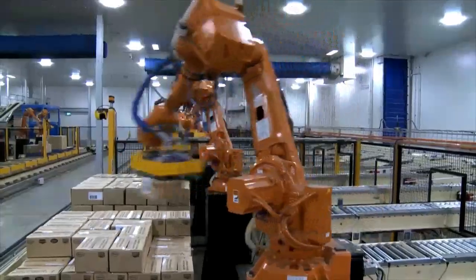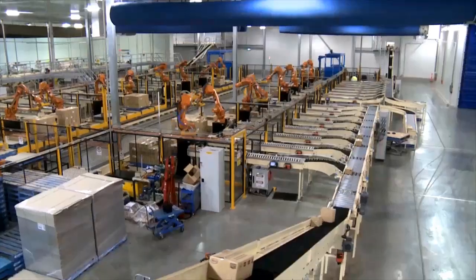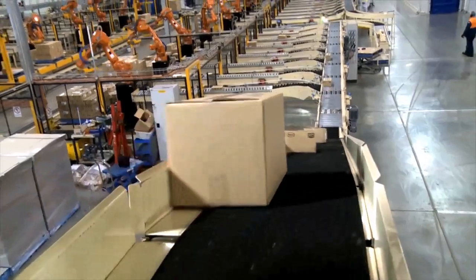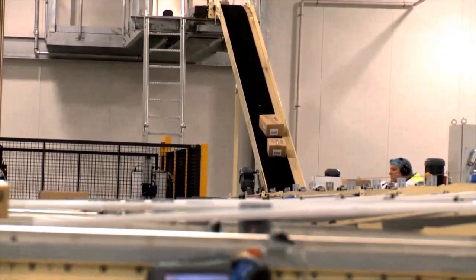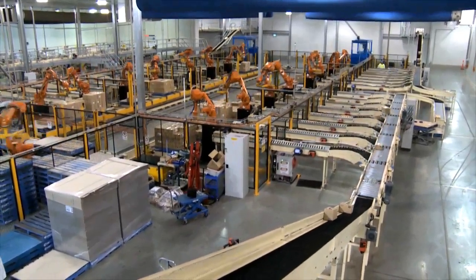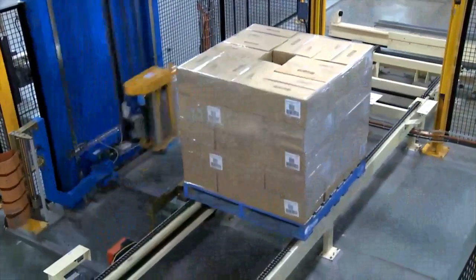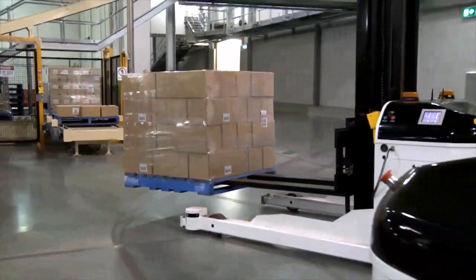The palletising line collects over 450 different products at a rate of up to 9,000 cartons per hour, bringing those in from four different packing areas — 27 lines with over a kilometre of conveyor — into the palletising cell, which has 16 robots serving 32 pallet stations, with another robot up the front preparing the pallets. Two rail systems with four shuttles take the finished pallets down to two stretch wrappers, outputting over 100 pallets per hour and feeding them to the AGVs.